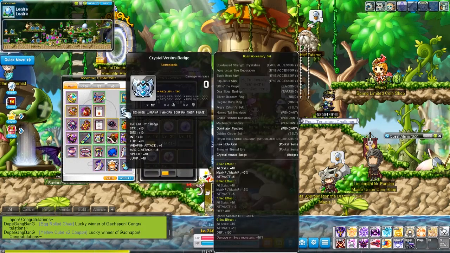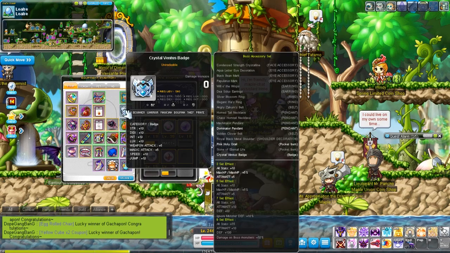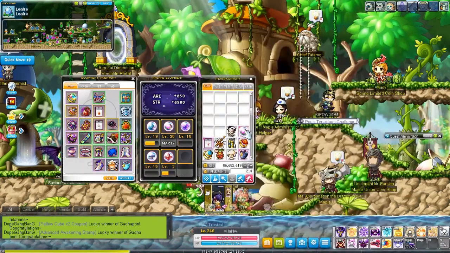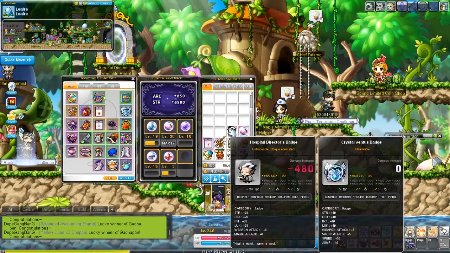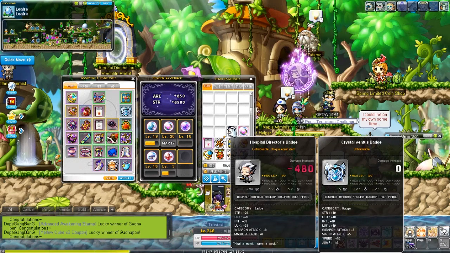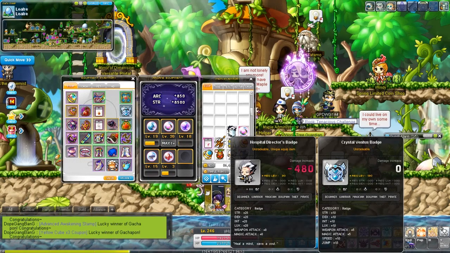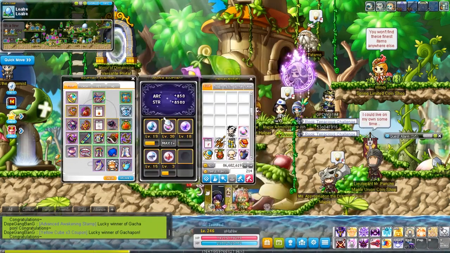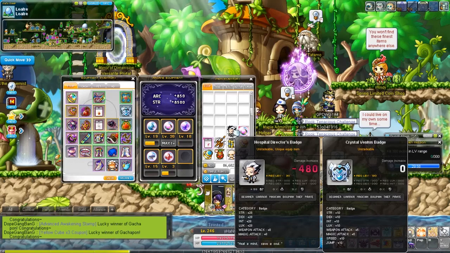Next is my Crystal Ventus badge, which I wear for the 3-set effect for boss. I actually have another better badge than this, which is the Hospital Director badge in terms of raw stats, but it loses to the Crystal Ventus badge because of the boss effect. So if I find another boss set to take over the Crystal Ventus badge, I'll re-equip my Hospital Director's badge. But Crystal Ventus badge gives more stats for now, so why not, I guess.